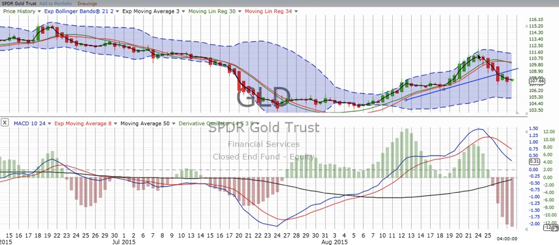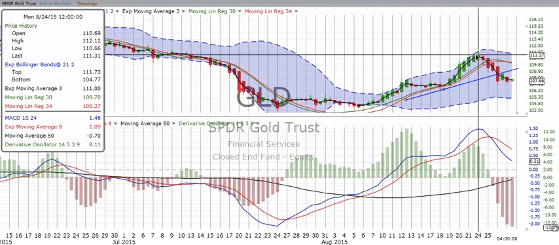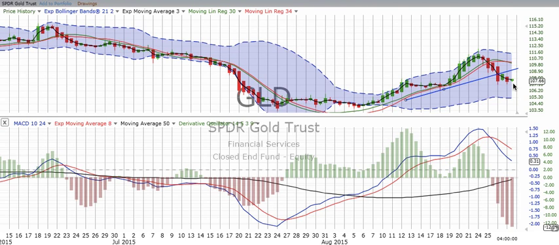Hopefully, if you were in gold, you took your profits around the 24th or so, and you're letting gold do whatever gold's going to do. You're going to look for a good buy-in signal and ride it back up again. If you're in an inverse gold, pay close attention to where gold is right now. You don't want to lose what you've made in the drop.